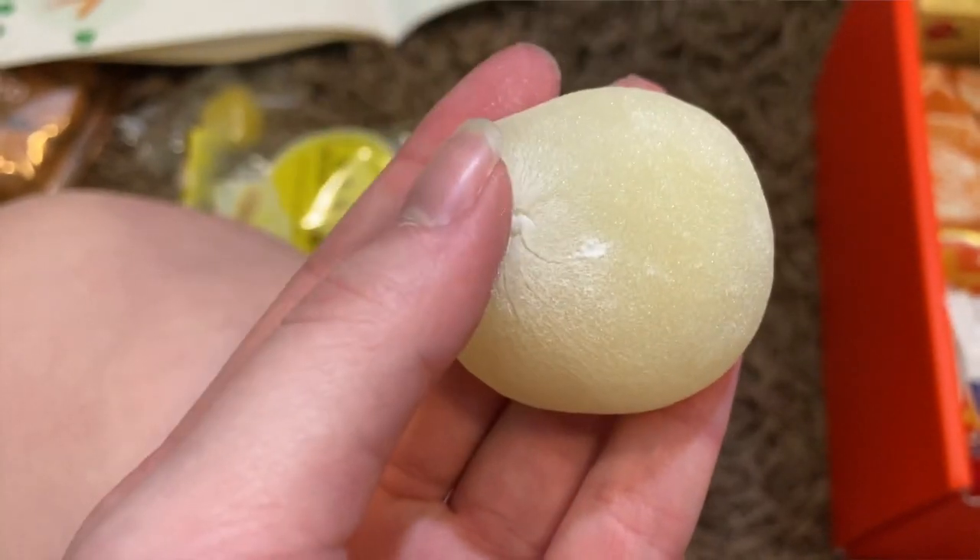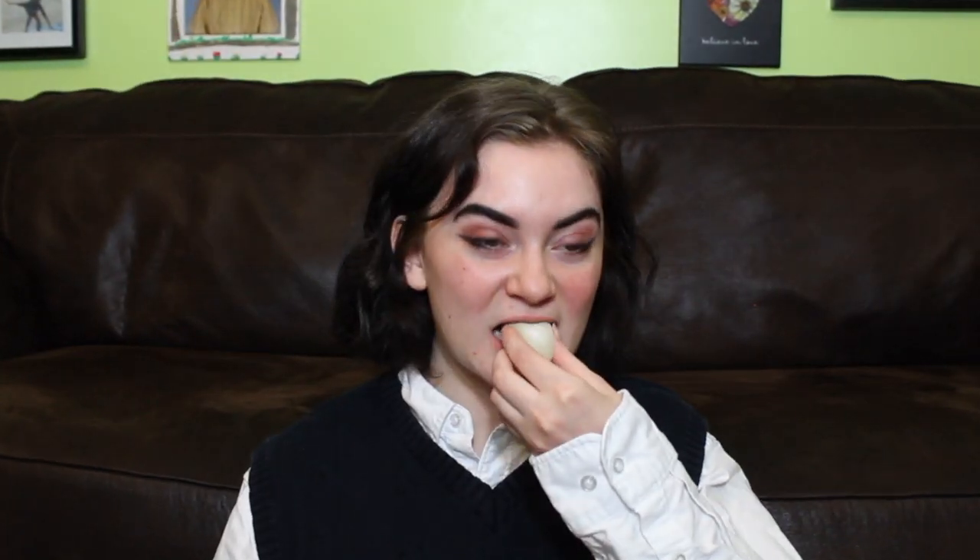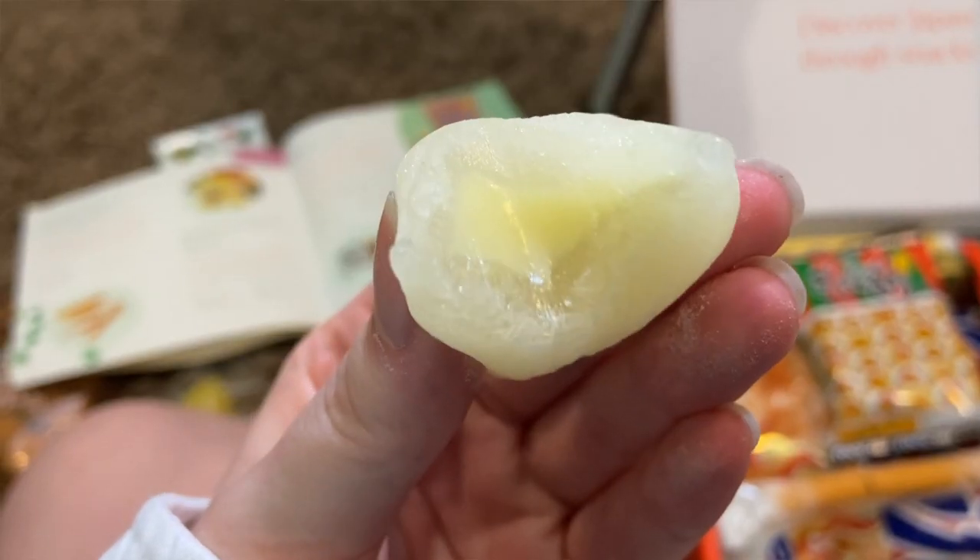This one's my favorite so far. It doesn't taste quite like olive, but it's definitely a taste that is familiar from these Japanese boxes. It's very savory and it has that taste of olive at the end. I'm also excited to try this one — it's a custard daifuku. I do really like how soft and squishy it is. I like how that one tastes. Out of the mochis that I've had, that one's probably my favorite.